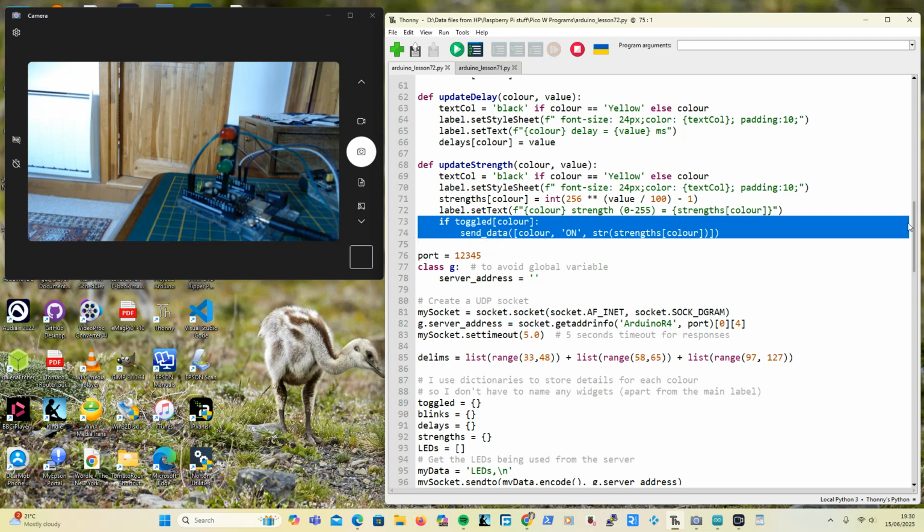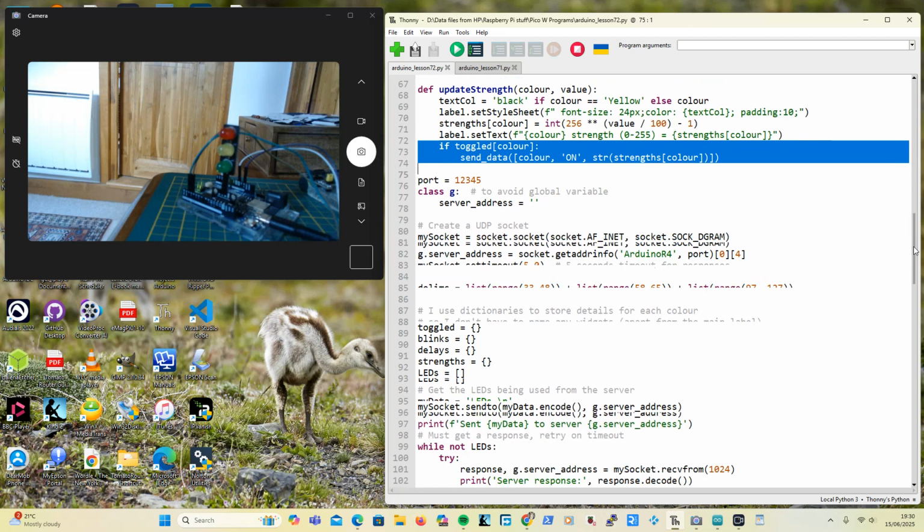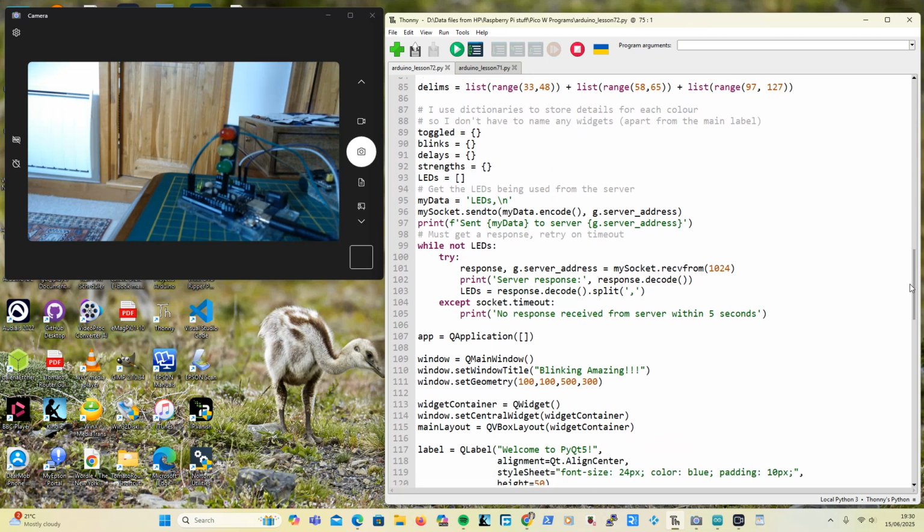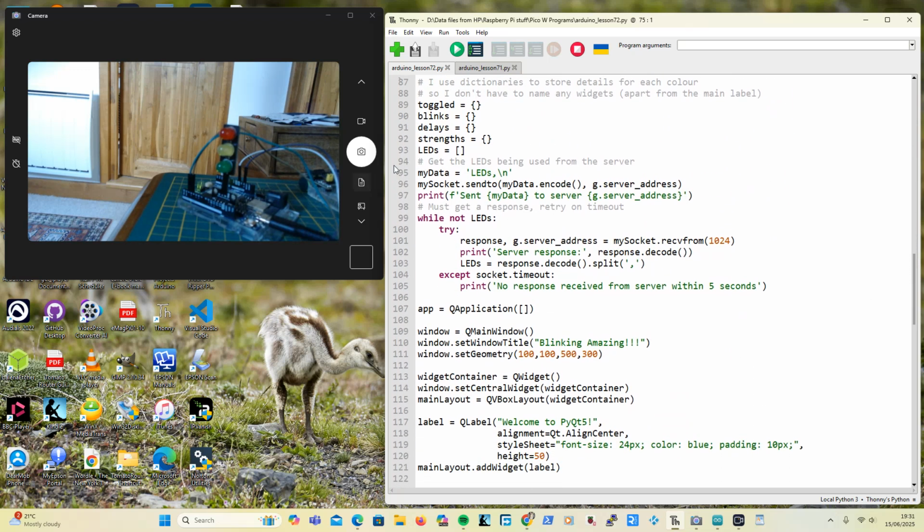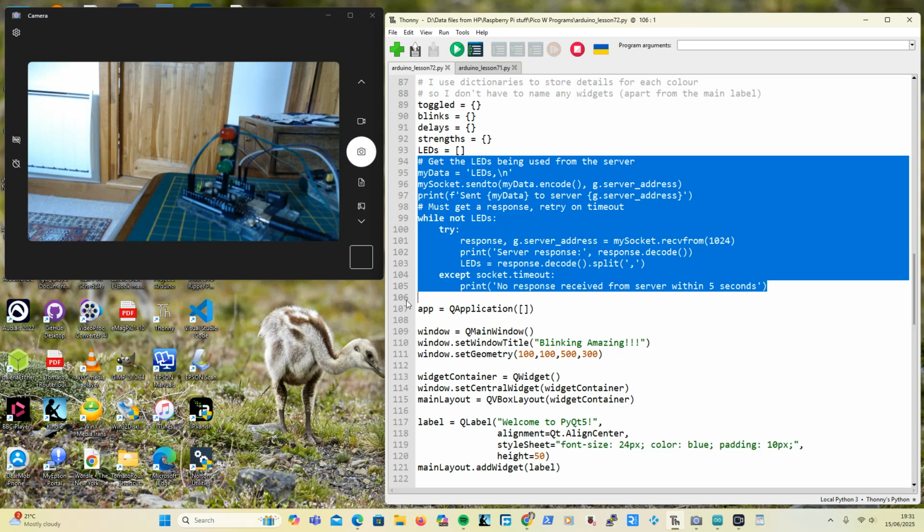And further down here, what else have I done? Right, down here I decided that it's pretty silly to have your server program where you're telling it what colours to use and what LEDs to use, etc., and then on your GUI side you are having to do it again.